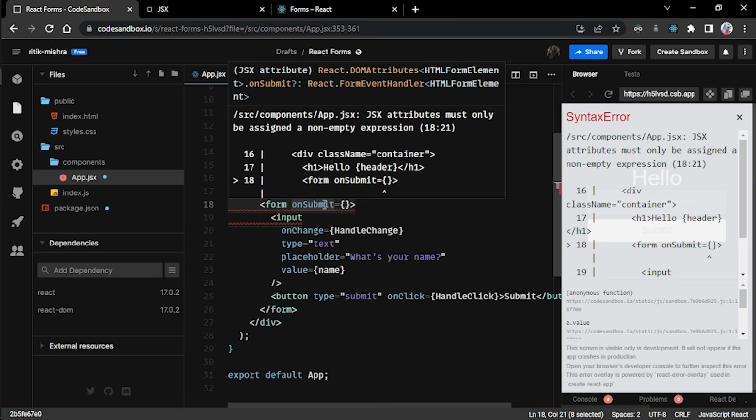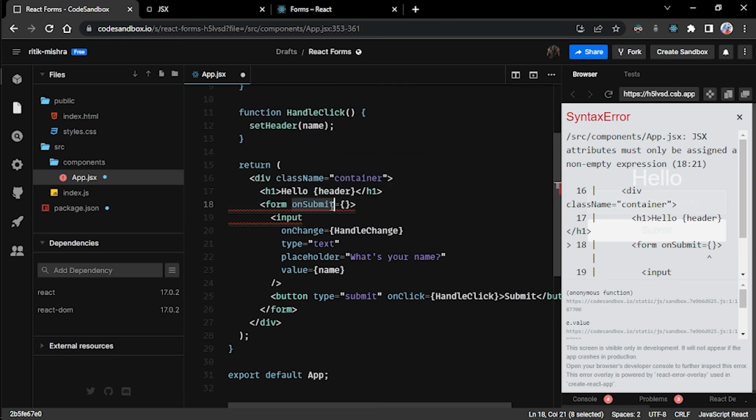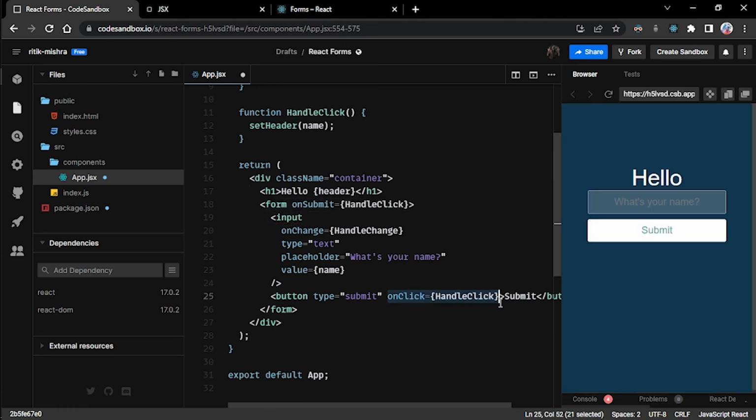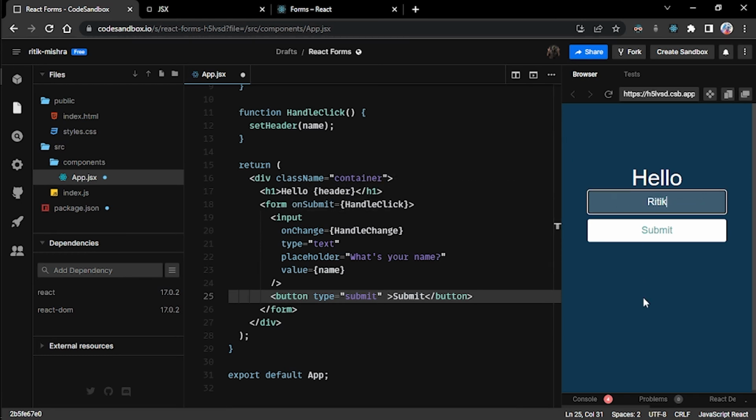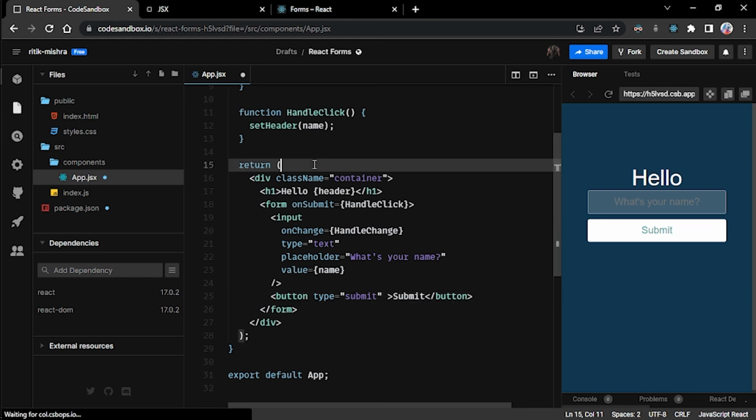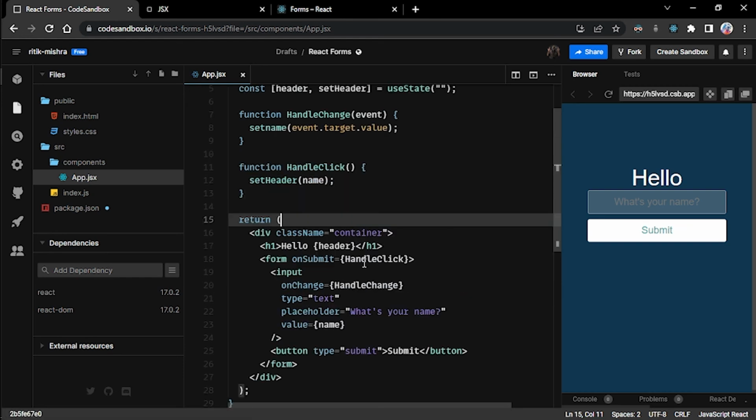So we can make use of this particular method of ours. And now what we can do is, instead of having this handle click function inside onClick, I can remove this from here, and then this handle click can be addressed by onSubmit. Let me show you what I mean by this. If I hit submit now, it came here, and again it vanished. The form refreshed. So the problem is still there. It is yet not addressed.